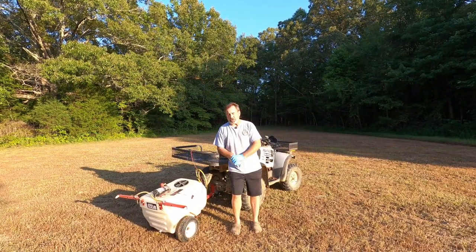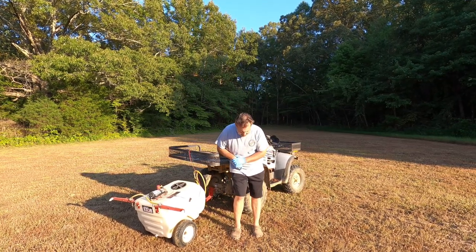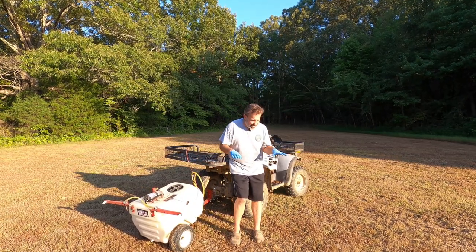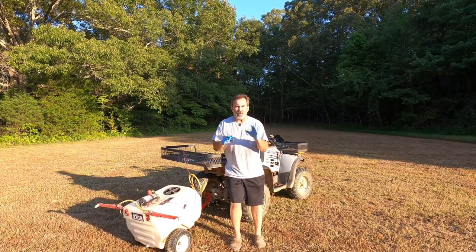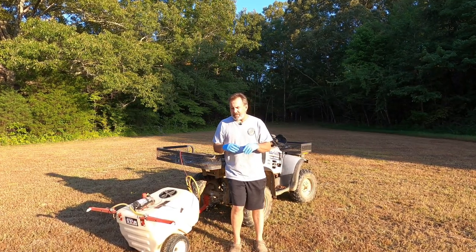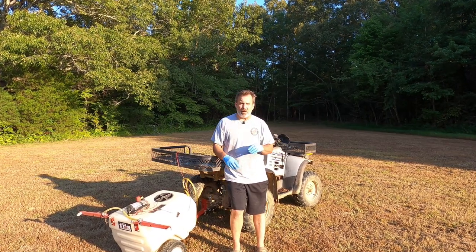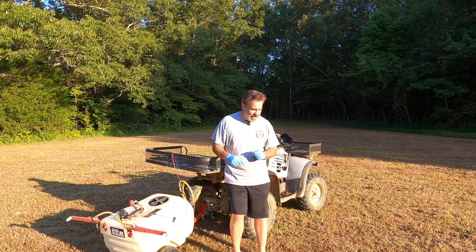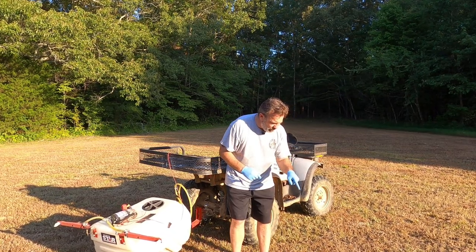Well, there was 1 acre. I've got about another acre to go, so I'll fill this back up and do it again. But I can already see them pesky army worms starting to curl up. The ones that were out and got directly sprayed just started to curl up. So any other ones that come out as the sun goes down, they come out in morning and evening, it seems like. And when they come in contact with this Carbyrl 4L, they will shrivel up and die just like that. So we are excited that these guys are gone. I can still see a few of them moving, but they won't be moving long.